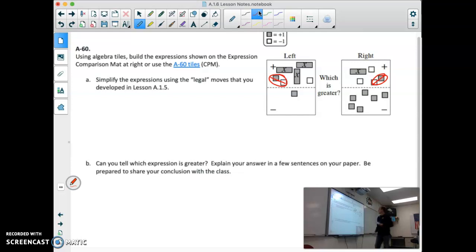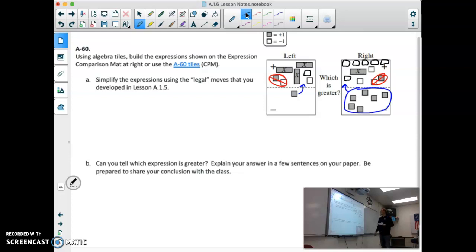Perfect. So now we can move all of these different unit tiles up to the top. Let's do that next. So when we do this, we'd have one extra minus unit tile here. Over here, when we move all 6 of these positive tiles upward, that means that we would have 6 more minus unit tiles up on the top here, which hopefully is clear enough for everybody to see.